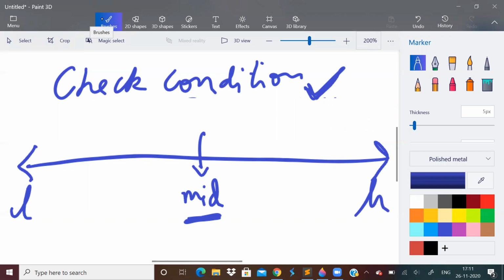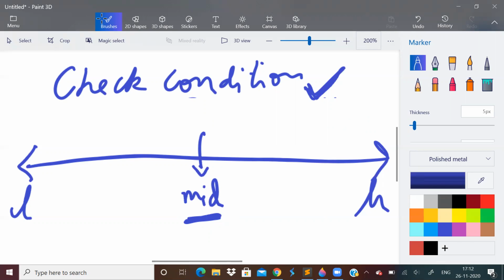That means we can place all the cows such that the distance between adjacent cows is greater than or equal to mid. The minimum distance between any two cows should have a value greater than or equal to mid. Suppose this condition is true.